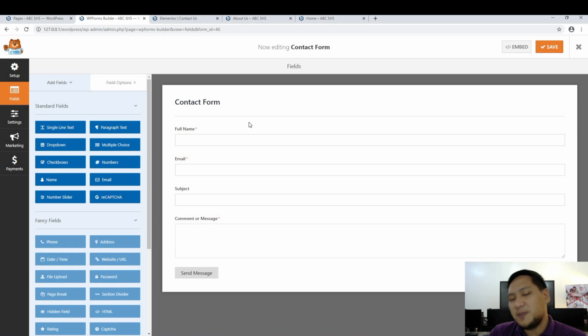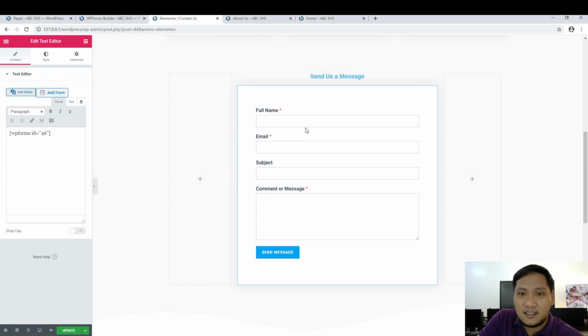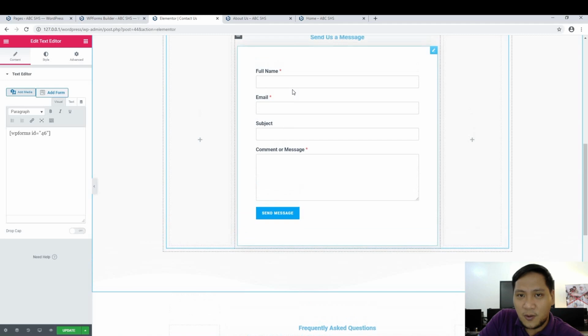But for me, this one is good already. We don't need to ask for too many details. If our client contacts us, we don't need to ask them for too many details unless we already have transactions. And also remember our data privacy. In protecting data privacy, we don't need to give too many details online. Okay? So we'll just have to limit the details that we need to give. So this is okay for me, the contact form: just name, email address, the subject they need to discuss, then the message content. So basically, this is it.